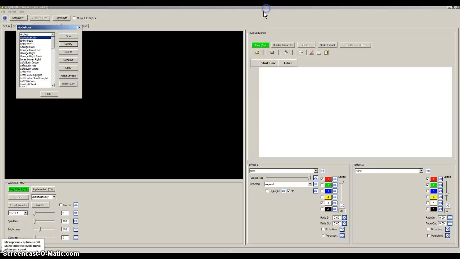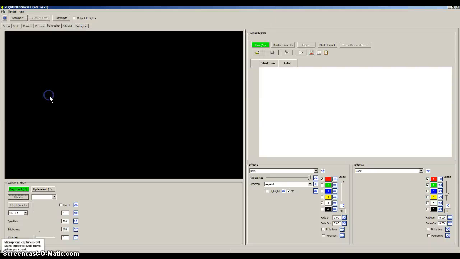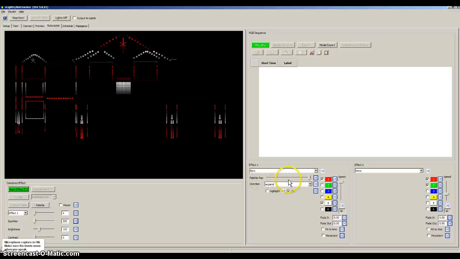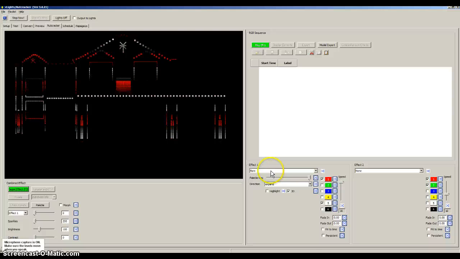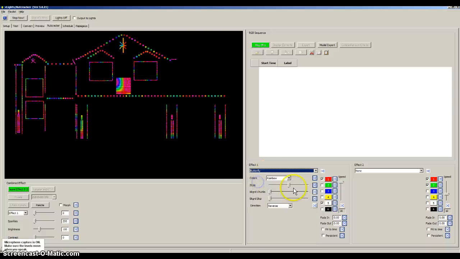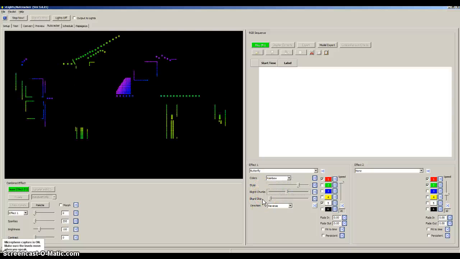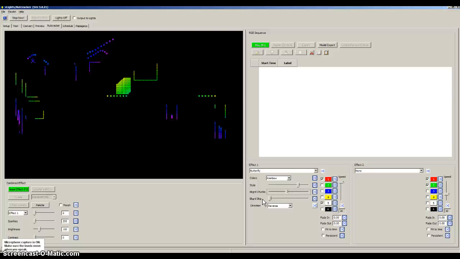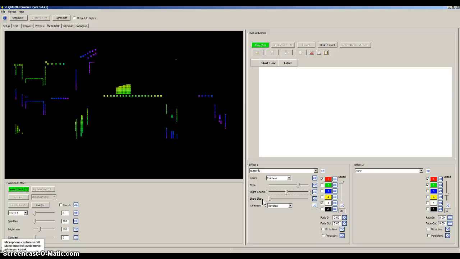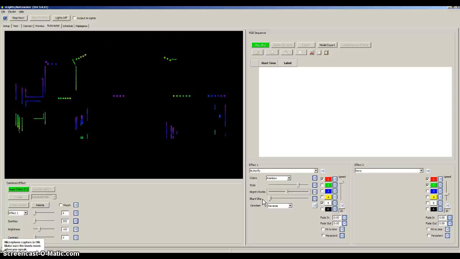Again, now that we've got the model in there, we could just play some effects. There's all kinds of cool stuff. It really is sweet whenever the house is in there. Butterfly. You could change all different kinds. You can see it's very responsive. In fact, I don't know of a program that's around that's that responsive as far as whenever you make changes like that. LSP, you would have to sit there and render for like 10-15 minutes just to get one view of a 10-second clip of this many channels.